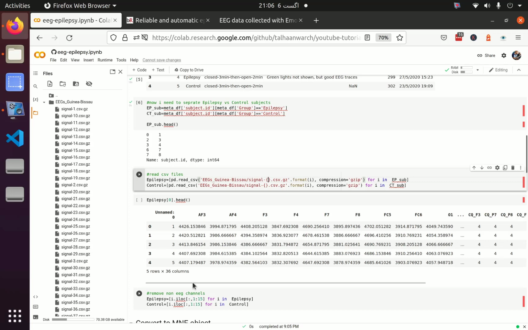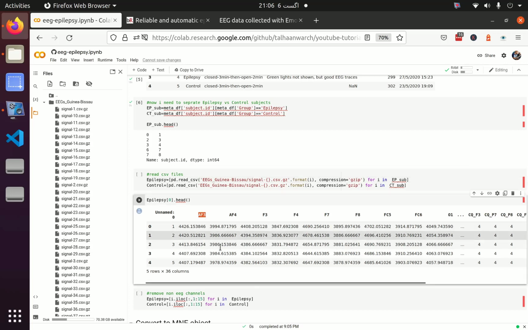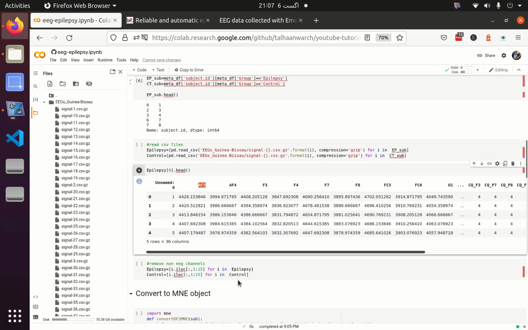So I'm starting with 1, which is actually this AF3 channel, and going till the 15th column, so that I capture 14 channels from the epilepsy dataset and control dataset. I am also using list comprehension and looping over all of the data frames which are stored in a list one by one and selecting columns 1 to 15.